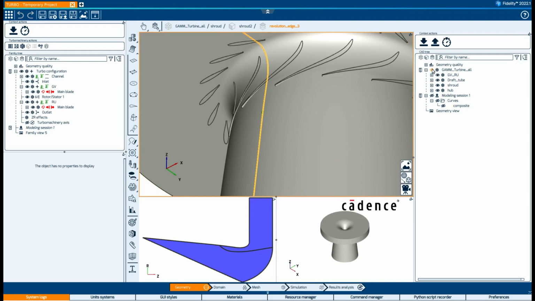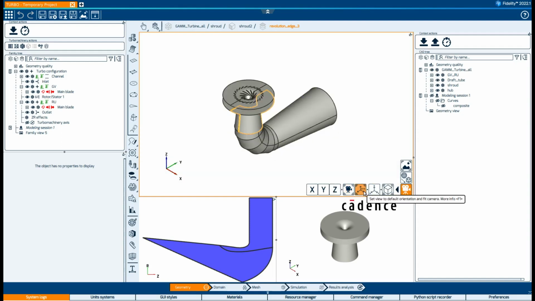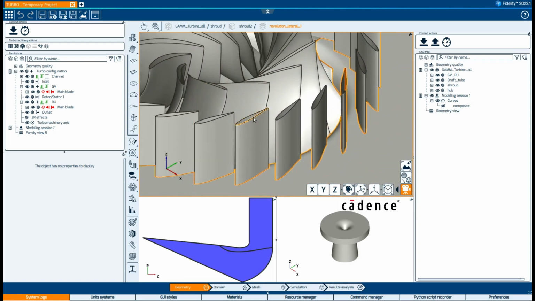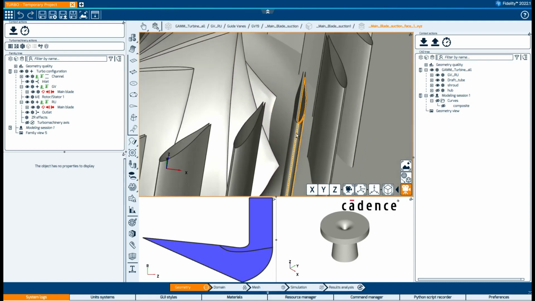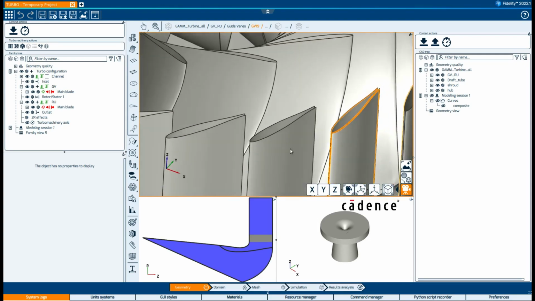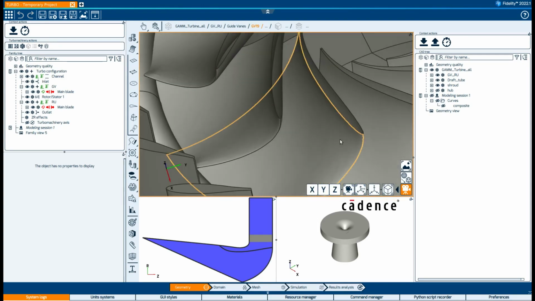Next step is to link the blades for each row. Since we have the full 360 degrees geometry, but the structured algorithm only requires to mesh one flow passage, we only need to do this for one of the blades of the CAD tree. We select the pressure side and suction side to link with the main blade on the turbo machinery tree. We do the same for the runner.